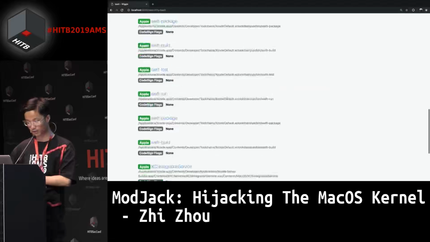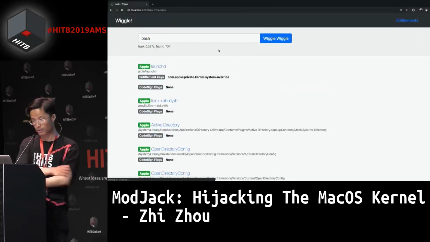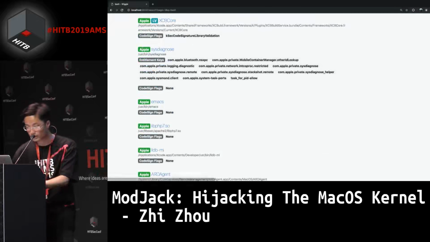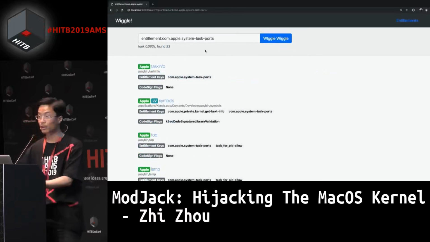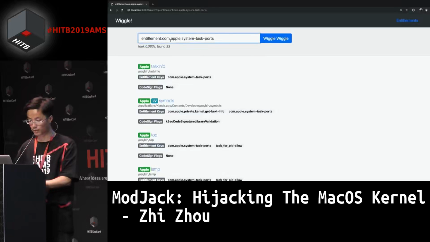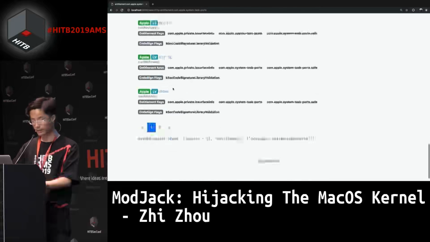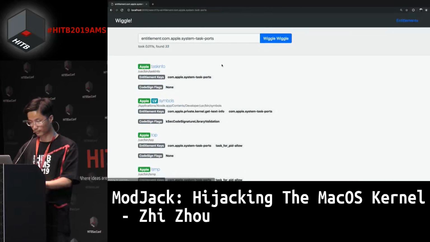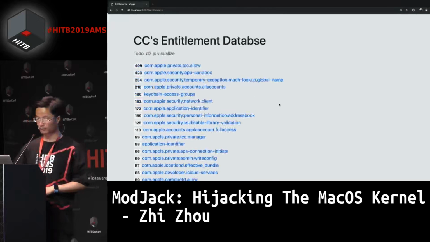It takes so long because there may be so many results, and we can search for specific entitlements using the filter. So all these binaries are listed here. And here's my copycat entitlement database.